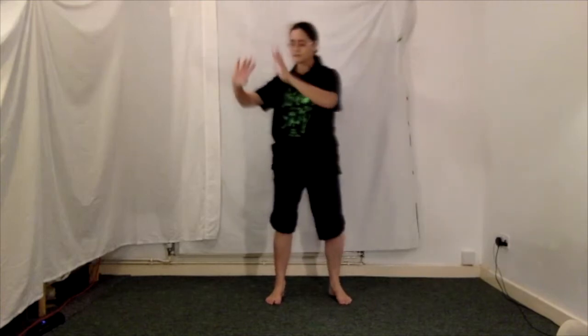So we're doing this version where you're going to the same way. Come a bit closer, so you don't need to see the top of my head. So the hands like this, palm out, palm up, and I'm relaxing my shoulders. I sink down slightly. I come up slightly.